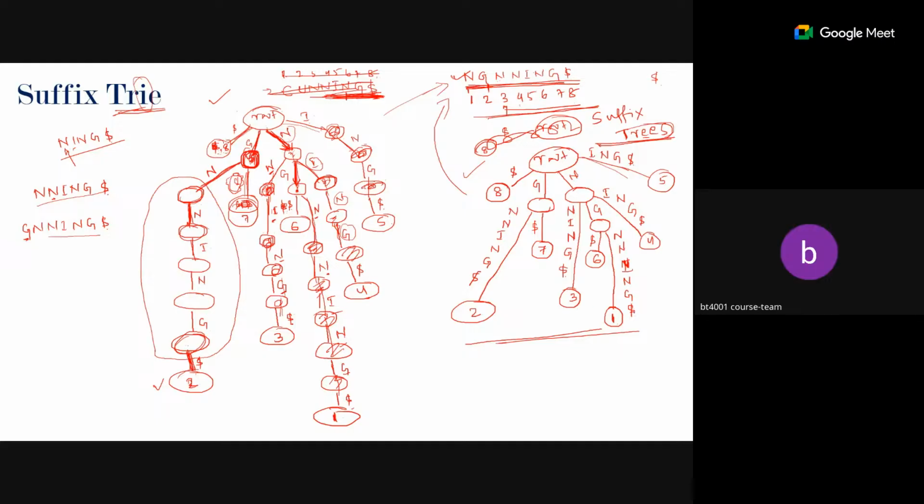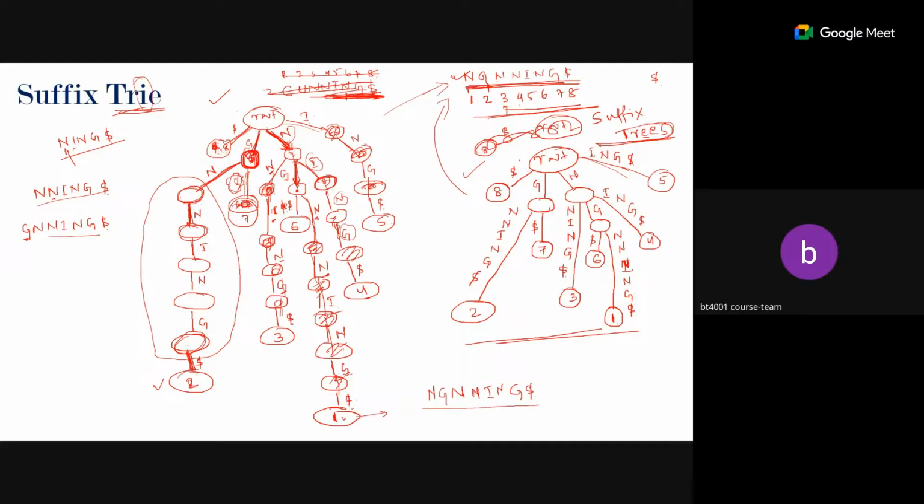Exactly. You take number 1 and you just go back from here. Let me write it down. I'll start from 1 over here. So we have dollar. We encounter dollar first. Then we have G, so G. Then there is N, so N. Then there is I, so I. Then we have N, so N. Then again N, so N. Then its parent has the value G, so G. Then N. So you get NG and NING, which was the original string.